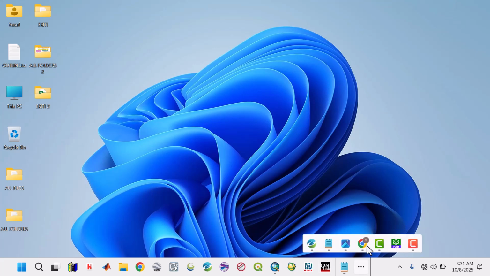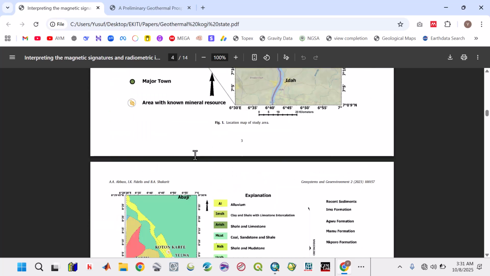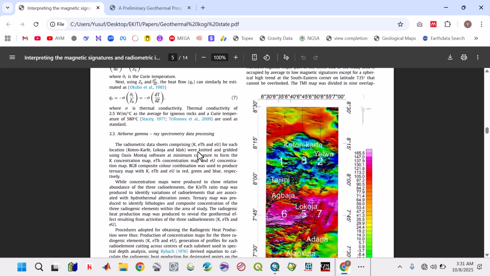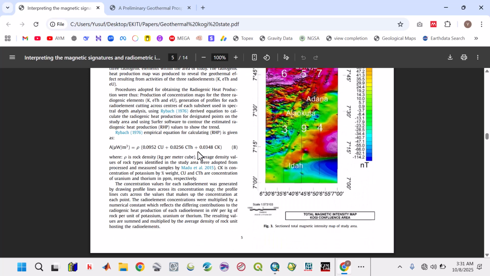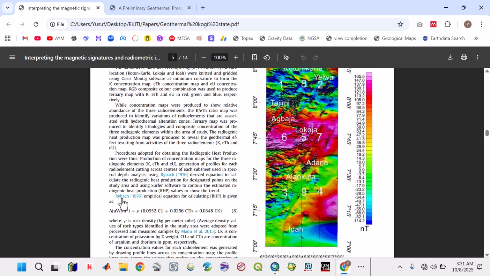What remains for us to see, if we check with previous work, is that we need to find the radiogenic heat generation, which is given by Rybach 1976.